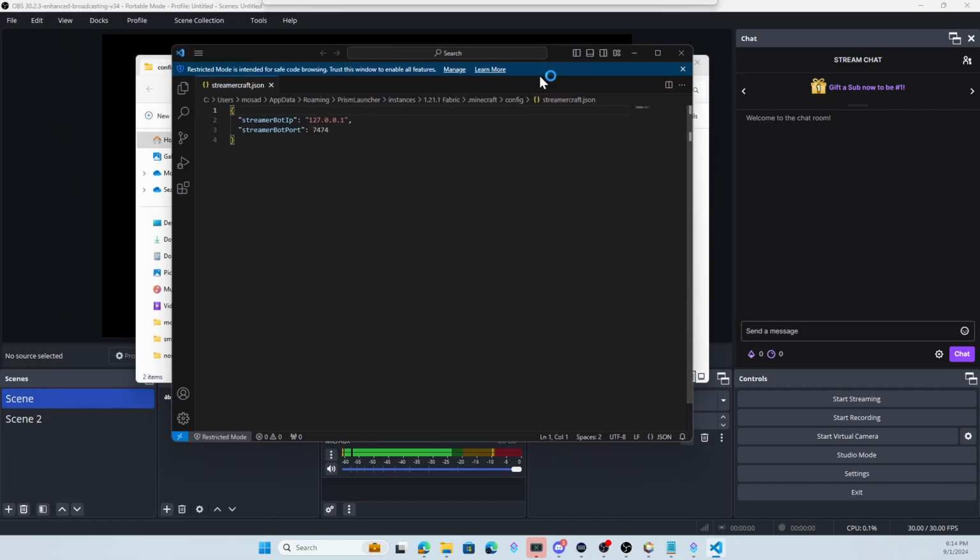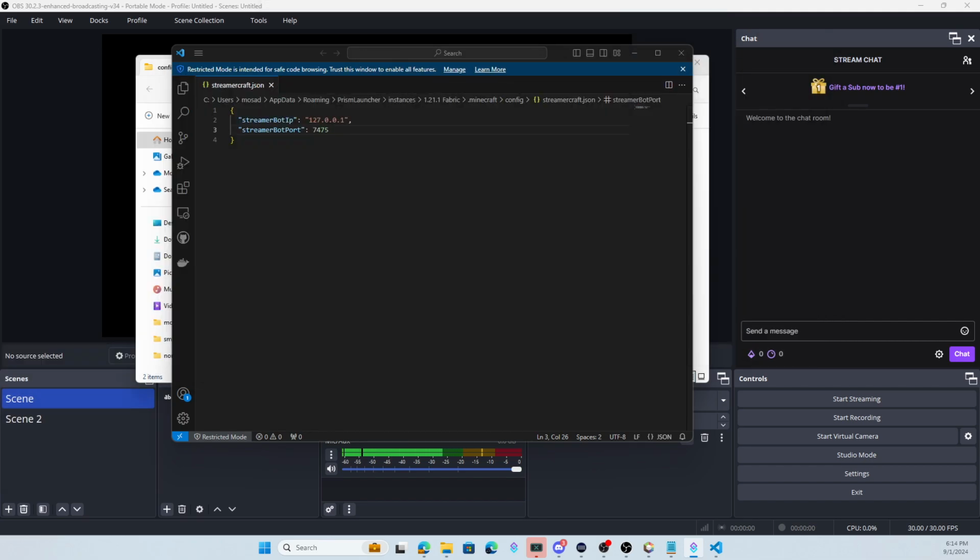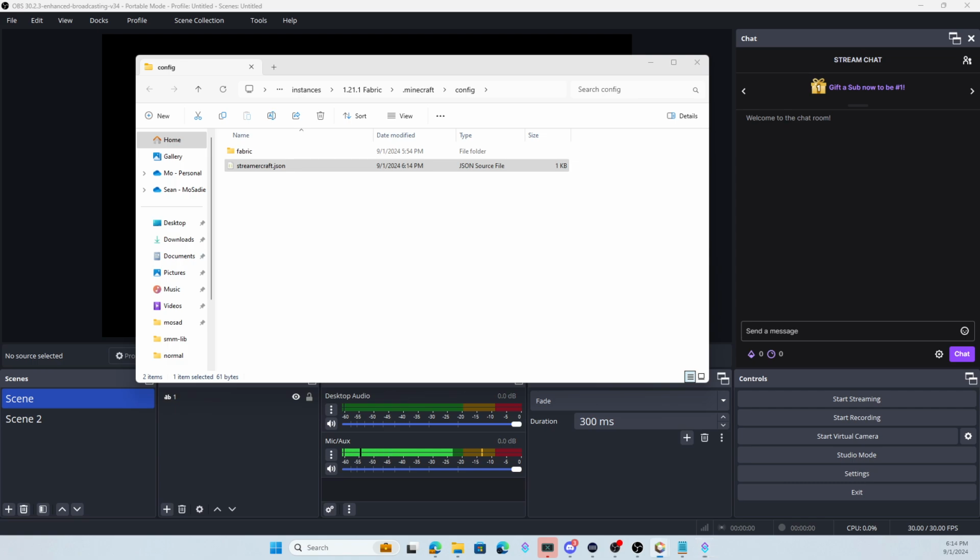You'll notice that it's got a port and all that sort of fun stuff. So if I head on over here and I go to 7475, which is what I set in Streamer.bot, here in the service clients, you'll notice right here. That's what I set because I had to change it. Go ahead and hit save, and we relaunch Minecraft, and it should give us the correct results in time. Oops, forgot about that. My bad. Alright, Minecraft's going ahead and launching now.